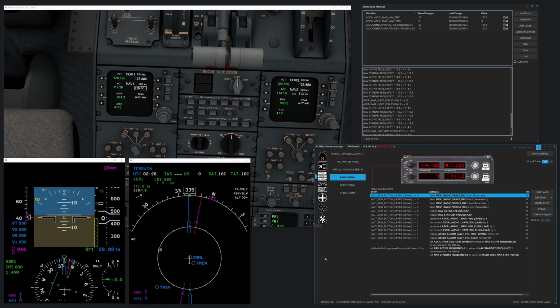On a previous one of these, somebody asked for the radio panel next. And I thought, oh okay, well, it's pretty much the same. But then I came up with this idea of how to work around the NAV, and I thought, yeah, this makes sense now. Hope you guys liked it.